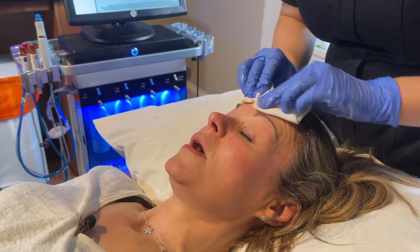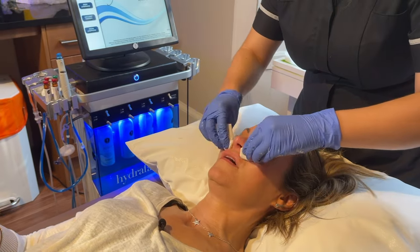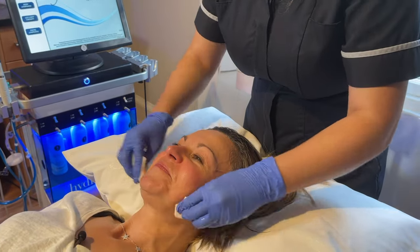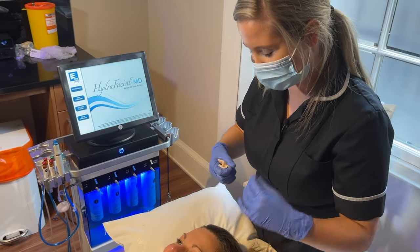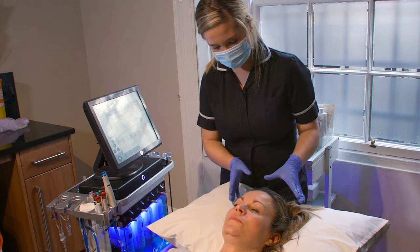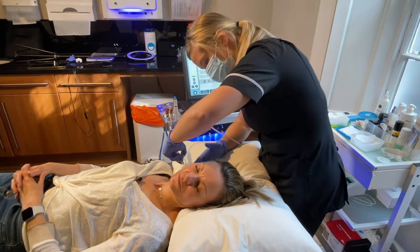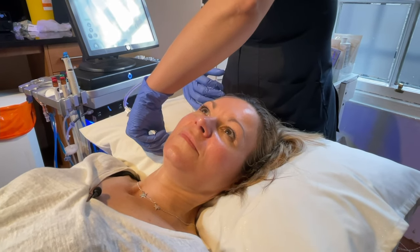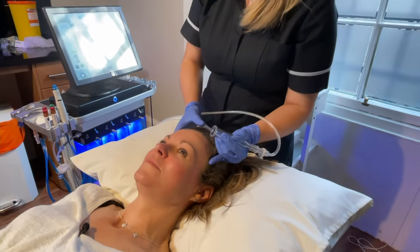I bought my kids one of those little handheld suction devices — they had little blood bruises all over their noses from it! The good thing about this professional version is you've got hydration coming out as well, plus an anti-inflammatory and antibacterial solution, so when it pulls out it won't leave you red. So we're just going to begin the lymphatic drainage — I'll get you to pop your head to the side and I'll start with your lymph node behind your ear, to get the blood flowing and get the toxins back into the lymphatic system.